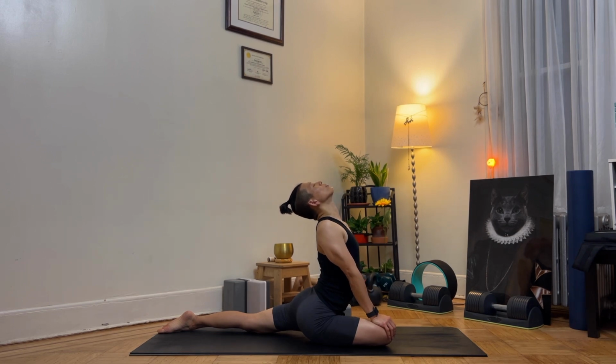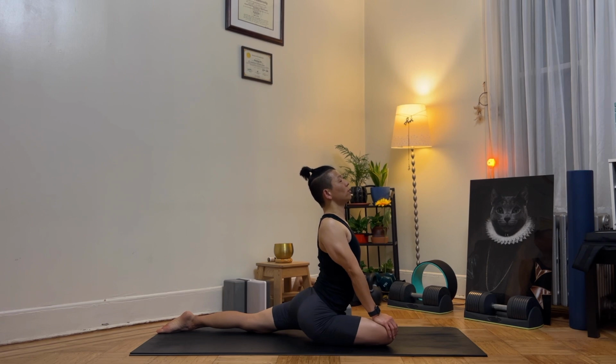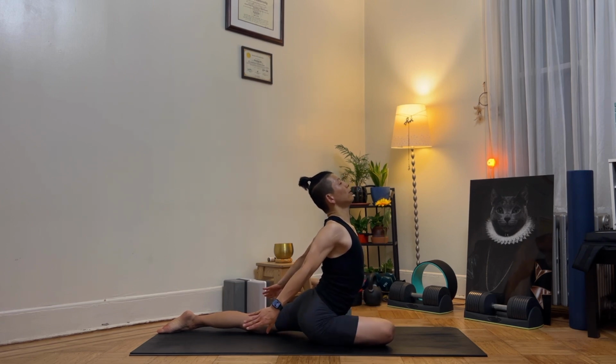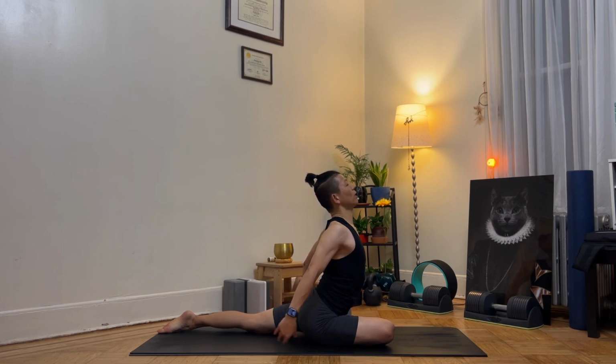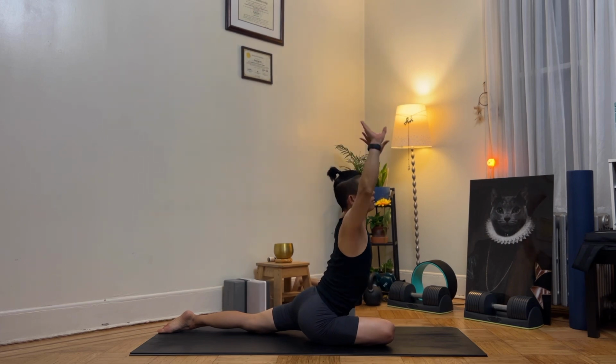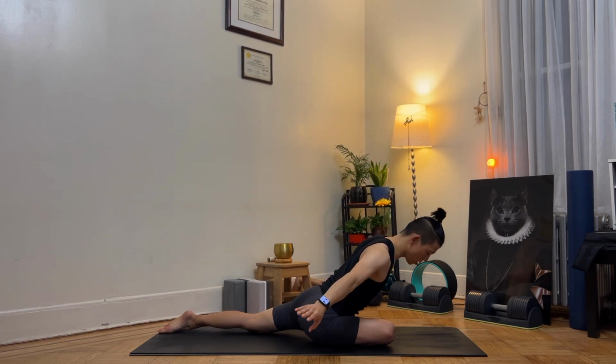and relax into it. And if this is easy, stay there. If it's difficult, stay there. And if it's easy, then hands back. Perfect. This is okay. And then lift your hands up. And as you exhale, go down slowly.